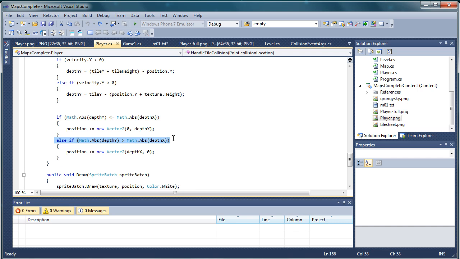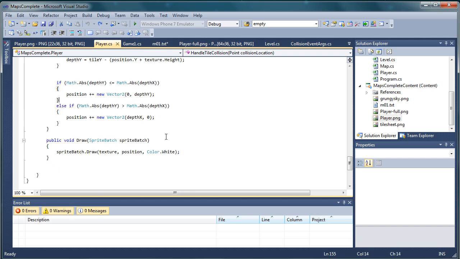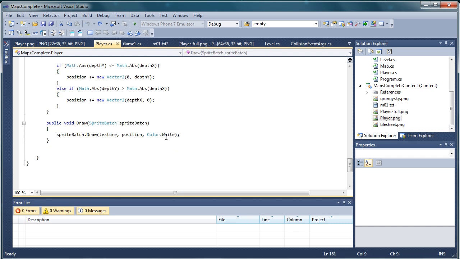Otherwise, if it's greater than that, we push it in the x direction by the depth. It's positive, so we push it. And you do not need an if here. I used to have it like this, that's why the if was still there. You can leave it if you want to. And then draw, we just draw.